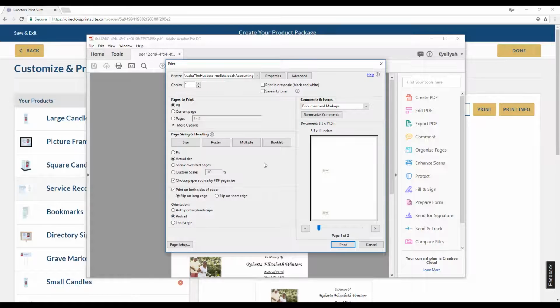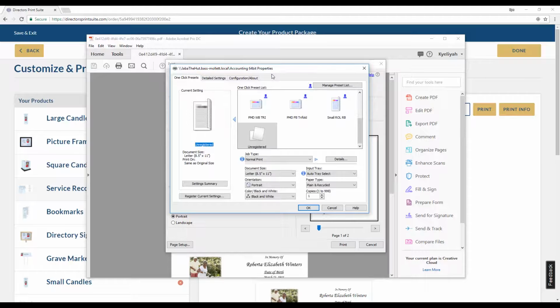On the right-hand side, we'll want to make sure that the document size and page size match in width and height. After that, we'll go into the Advanced Properties and make a few changes at the bottom. Our document size and orientation will remain the same. We'll change our ink to color.